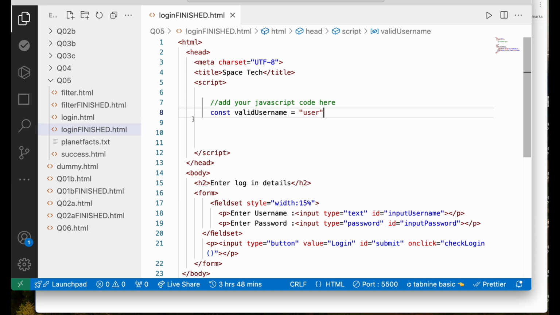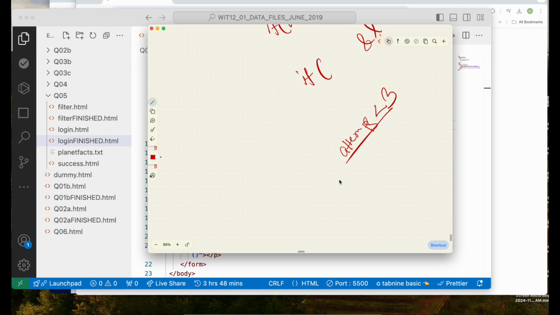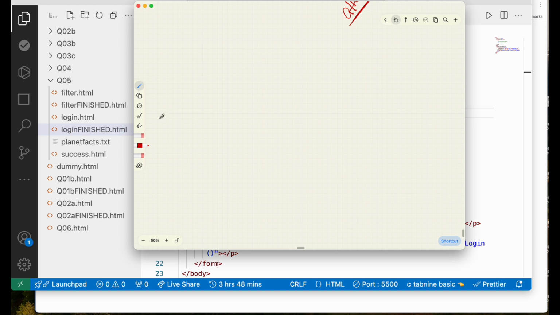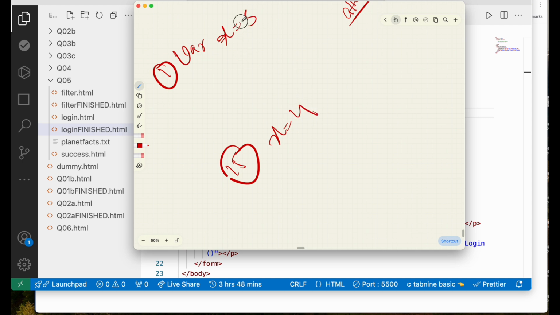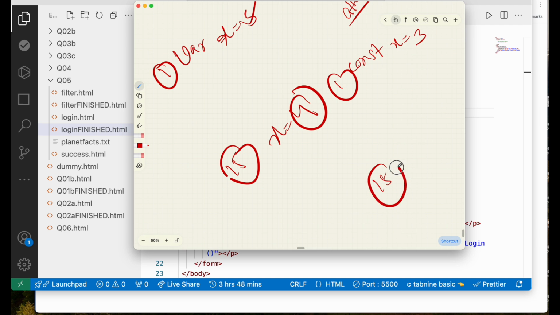Why do we use const, not var? Because before we used var. When you use var, it can be changed, right? Suppose I use var x equals to 3 on line 1, and in line 15 I again assign x equals to 4, so it will replace 3 with 4. But if you use const and assign 3 to it in line 1, and in line 15 you want to replace x with some other number, like x equals to 15, then it will throw an error.